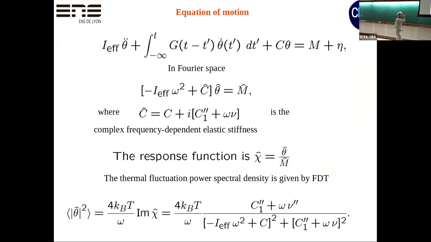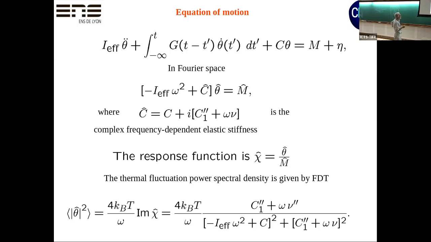In this case, things are slightly more complicated because you also have the inertial term to take into account. Then very often you have viscoelastic fluids that have to be described by a memory effect in your viscosity. And then there is the standard elastic component that is given by the stiffness of your wire. And as you have a rotation, there is a torque that is applied, and this is again the eta.